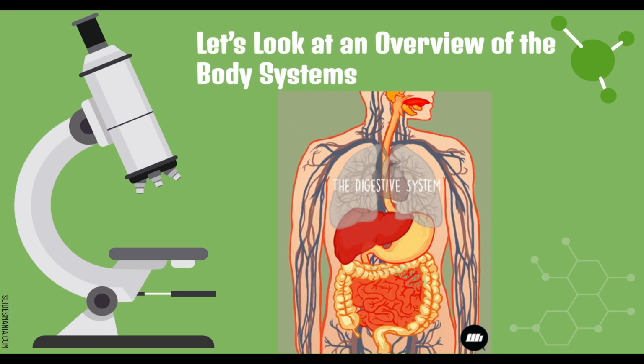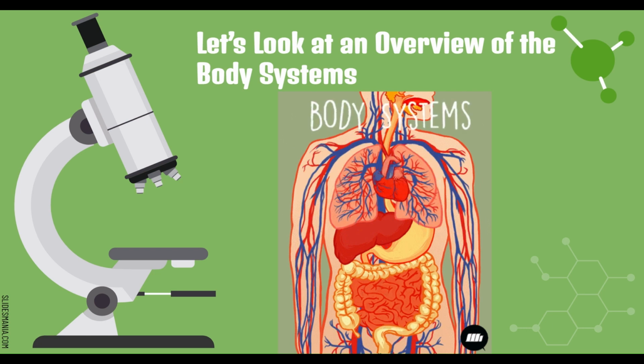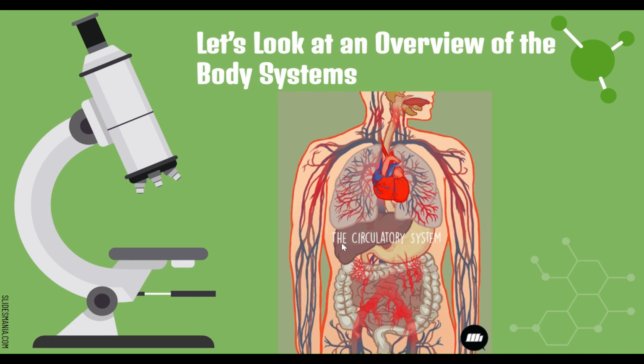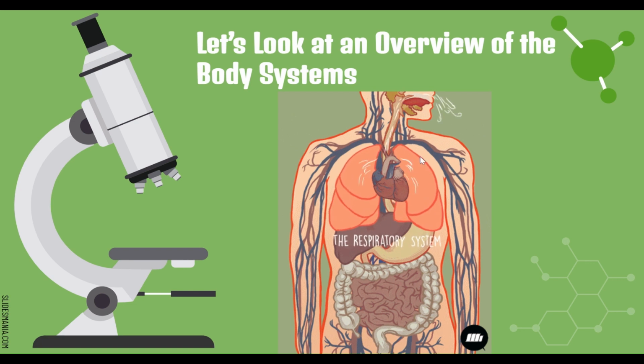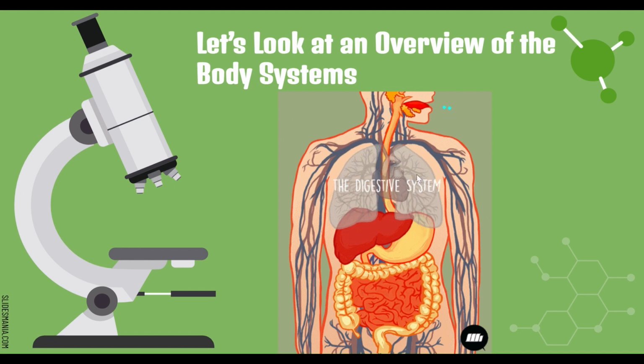All right, so now let's look at body systems, right? This is just an overview of all of the specific things we're going to be learning about throughout this term, right? So this right here, it's kind of highlighting the different types. So you see right here the circulatory system, the respiratory system right here with the lungs, breathing in and out. Here you see the digestive system, right? Eating something and how it just goes through your esophagus, your stomach, your intestines. And so these are all the different types of systems. There's a few more that we're going to be learning about.